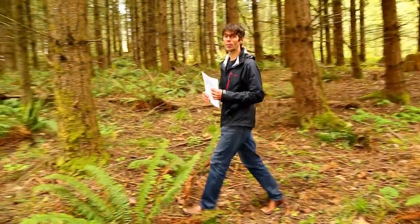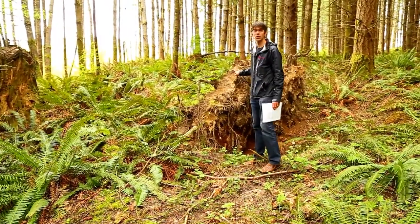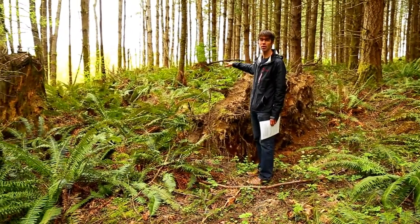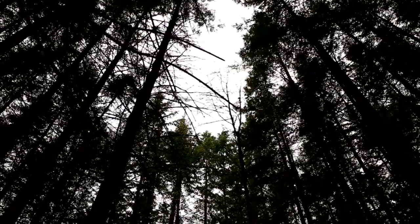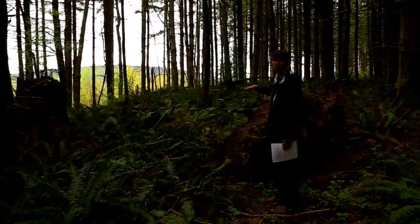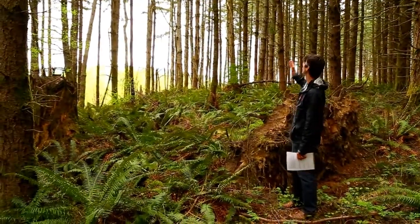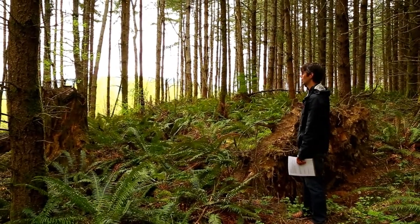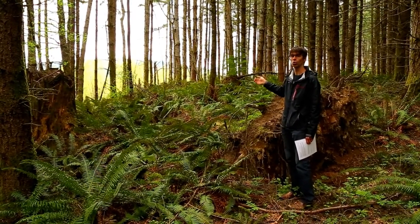So this has actually happened right over here. One of these trees died, or maybe was thrown over by a windstorm, and we can see how much more lush the understory is as a result of that big hole in the canopy. Can you see that big hole in the canopy? Yeah. So we have not only more sword ferns in this zone, but there's also some other tree species. Probably can't see them on film very well, but I see bitter cherries that are poking up, some ocean spray, western hemlock growing out of a stump. So there's just a lot more diversity taking advantage of this naturally produced hole in the canopy.